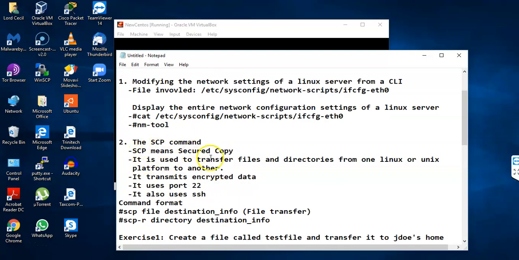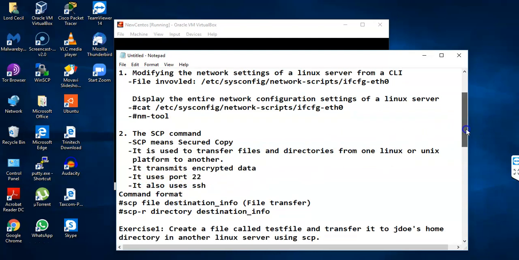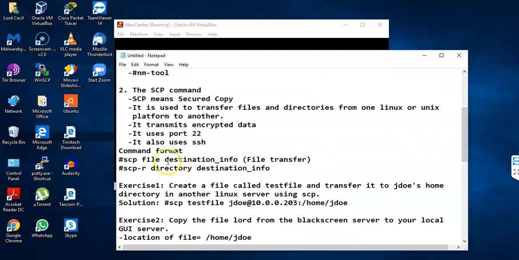It means secure copy. We use that to transfer files or directories from one server to another. It transfers encrypted data. It's not plain data. It uses port 22. It also uses SSH, and SSH has to be enabled on both servers for that to be successful.